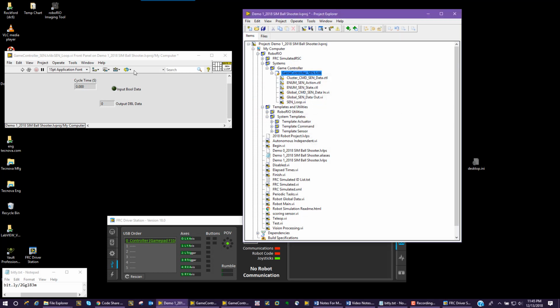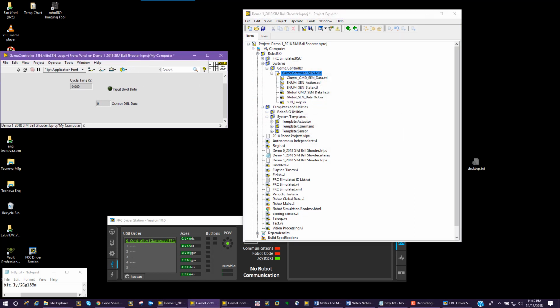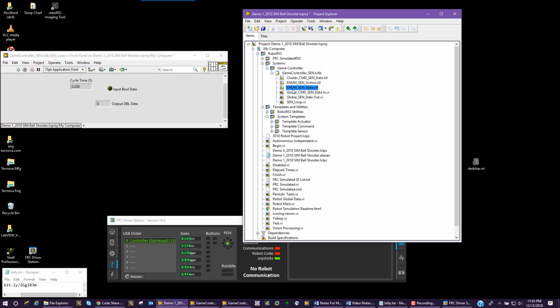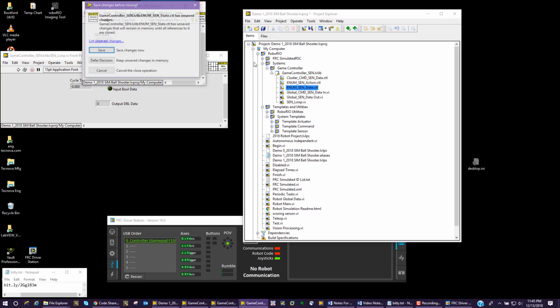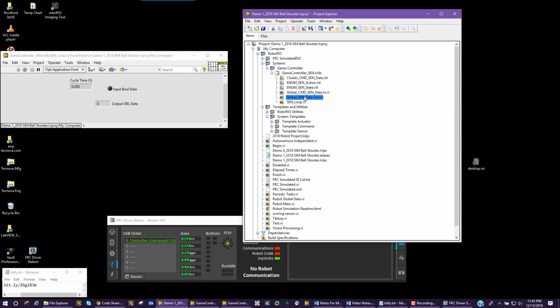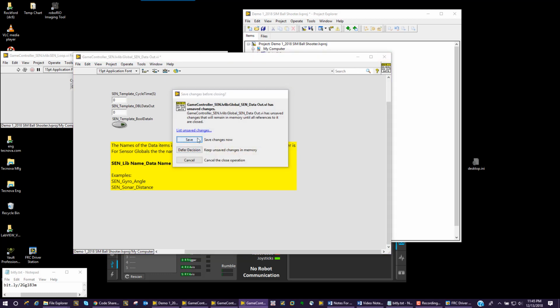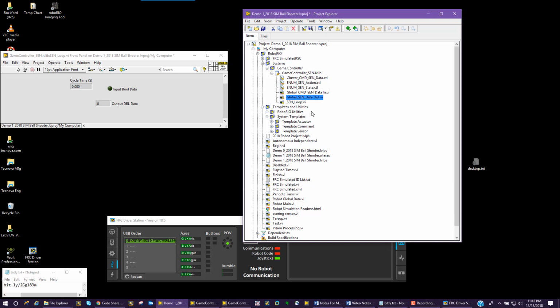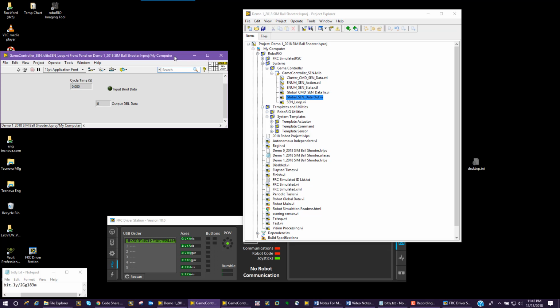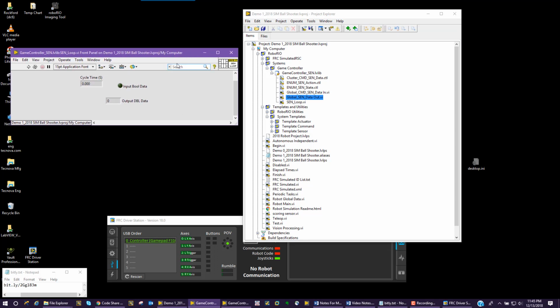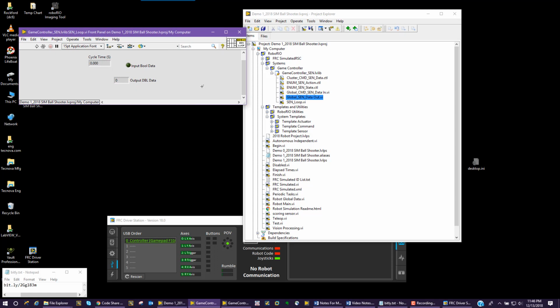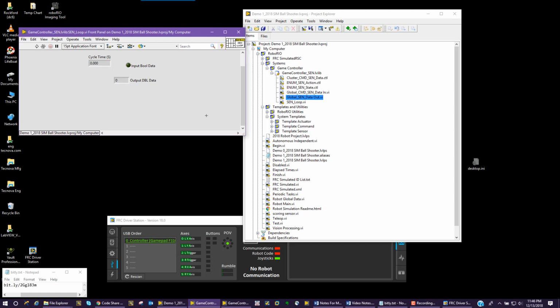And now we'll see that my sensor loop now has the library header, as well as all my other VIs in that library. They all have this header. So that's the way to get all our VIs in the library to have a consistent look. I'm going to go to my project and save all. It's always good to do that. Alright, and then we're going to start building our joystick VIs, or game controller VIs.